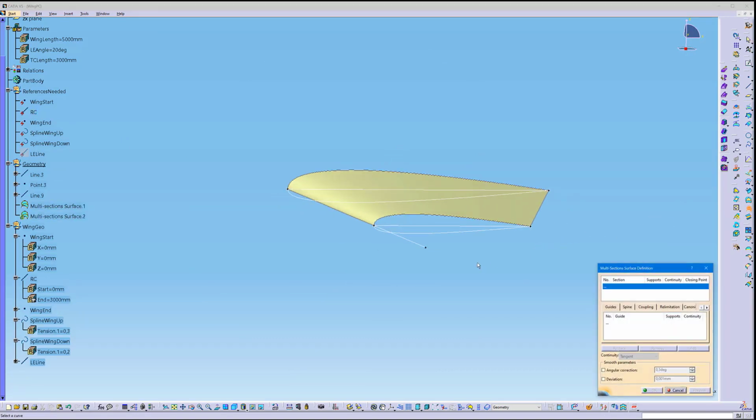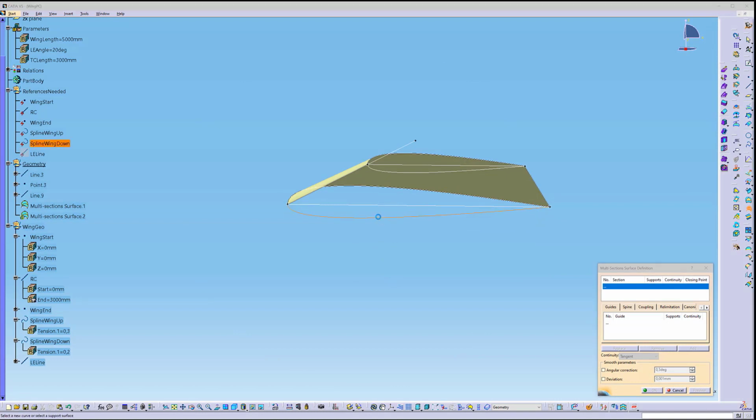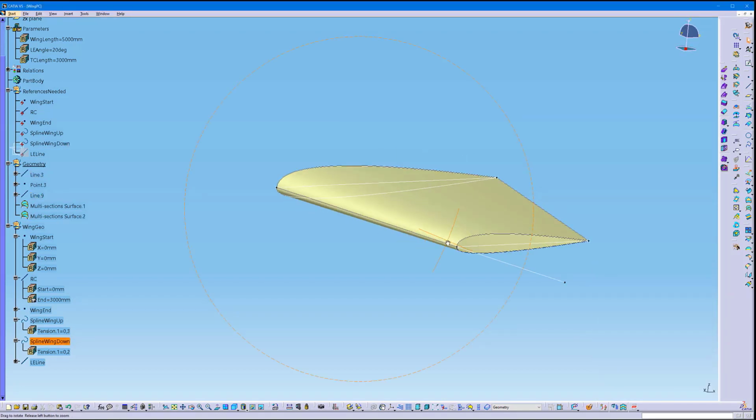Then I will do the same operation for the lower surfaces as such. Now I have my wing.